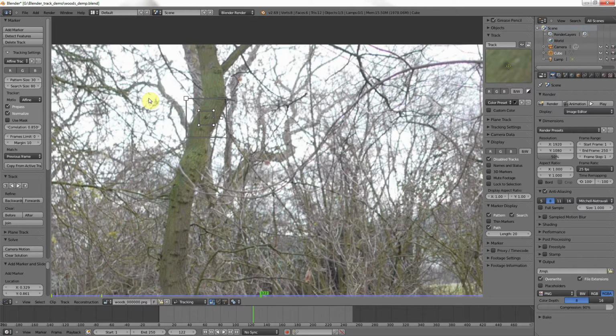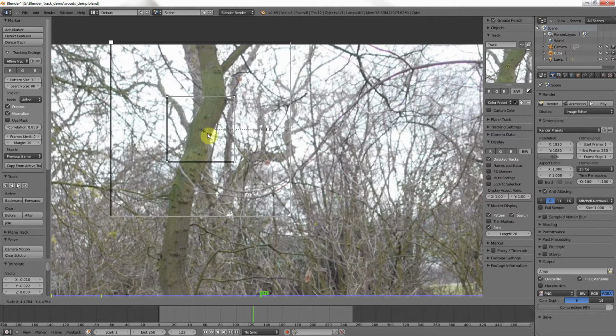This works nicely. If you did want to pick this up and move it around, you press G for grab, and you can move it around, and then left click to drop it again, or escape if you just want to pop it back in the same place. If you want to rotate it, you press R, and you can rotate the area, and I'm just going to hit escape to pop that back, and S, scale. If you want to scale it like that, and again I'm going to hit escape. And then you can drag on the individual points.